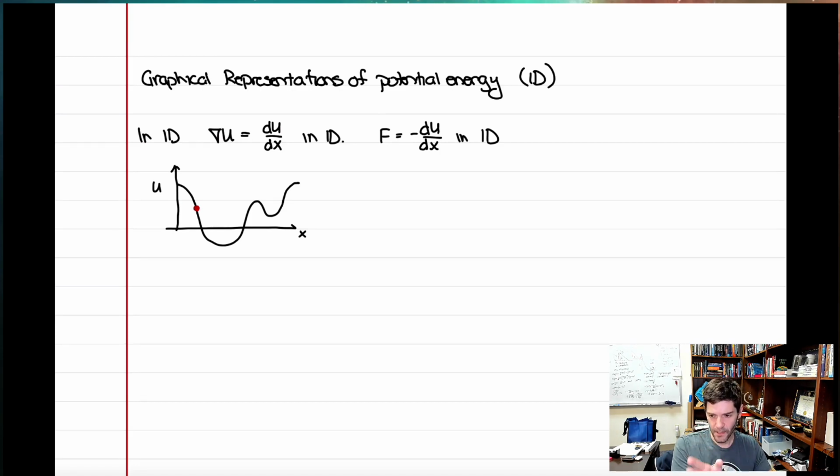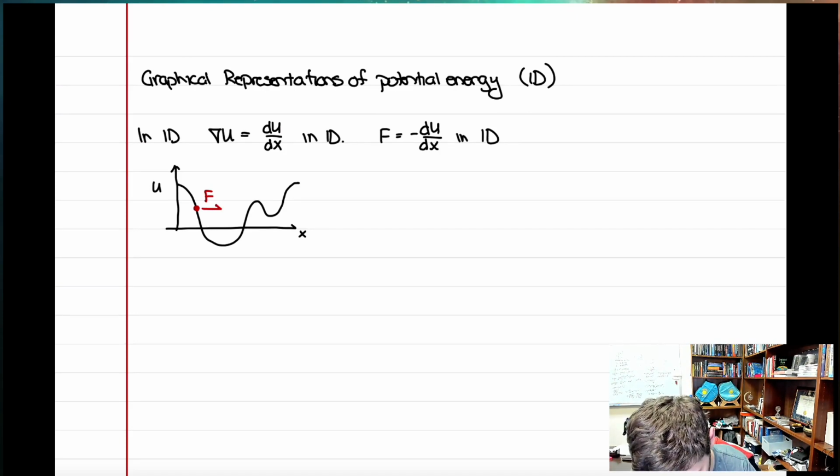So thinking of the slope of a potential energy function at a certain value, that still has some interesting information, because that is saying something about the force. In this case, the force is negative the slope of the potential energy function. At that point in red, the slope is negative because the thing is going down. The negative of a negative is positive. That then says that the force is pointing to the right. At this location here, the slope is positive. Throw in an overall negative sign, the force then is pointing to the left.